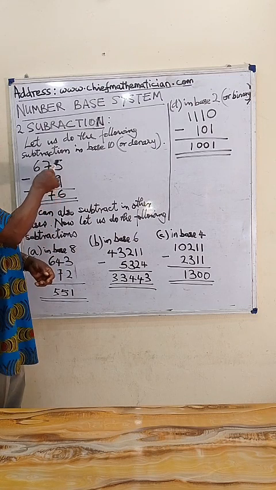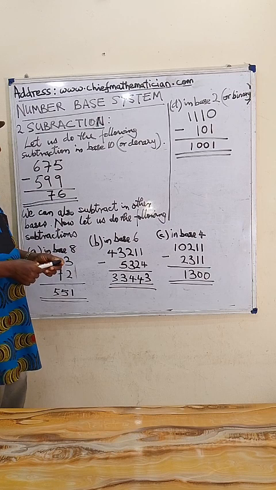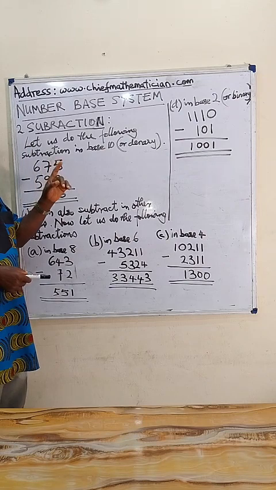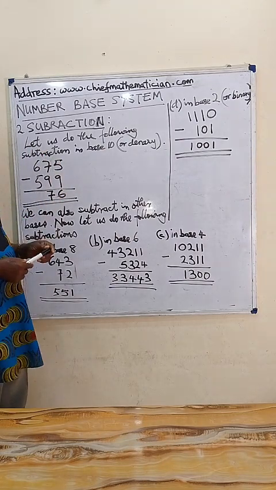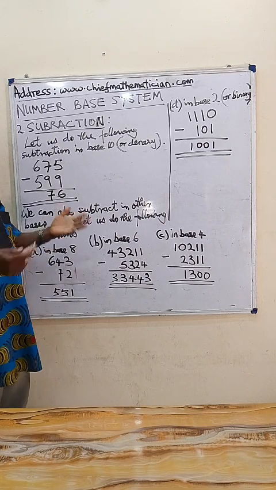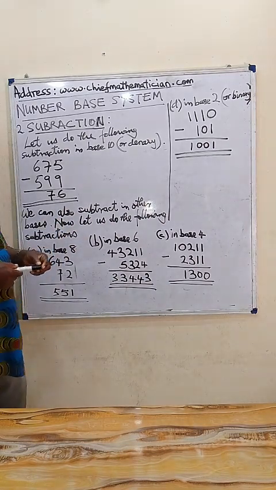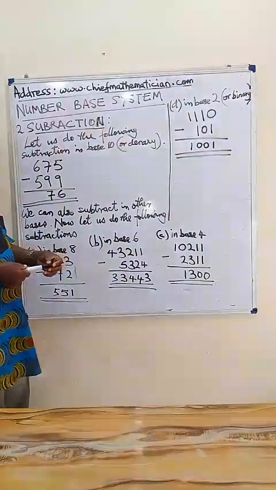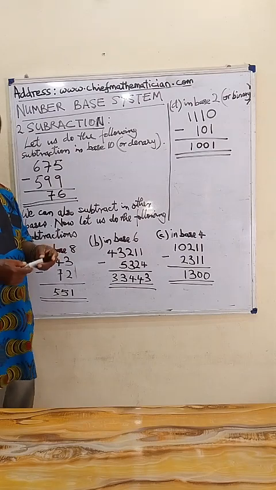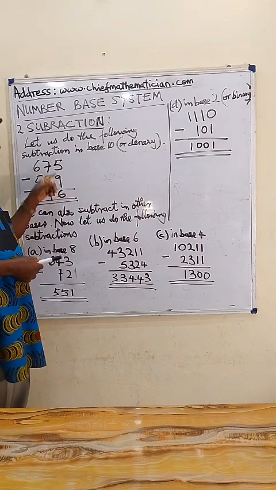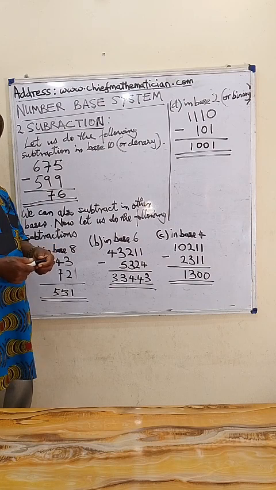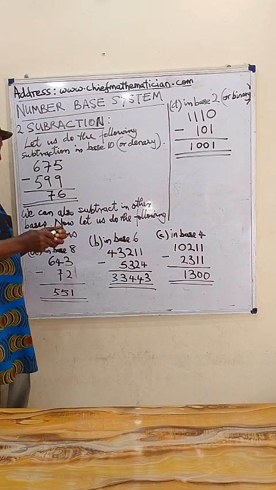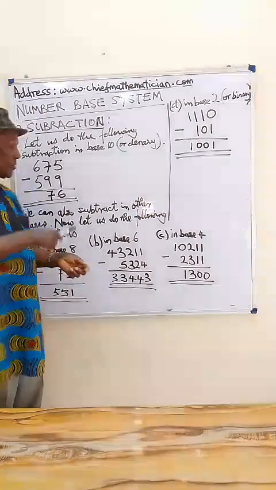Want to subtract 9 from 5? It is not possible. So you go to 7 and borrow 1. And the one you are borrowing is one bundle of 10, because you are operating in base 10. So the one you are borrowing from 7 is one bundle of 10. That 10 now you add to 5 to get 15. Now you can subtract 9 from 15. And when you do, what do you get? 6. When you subtract 9 from 15, you get 6.